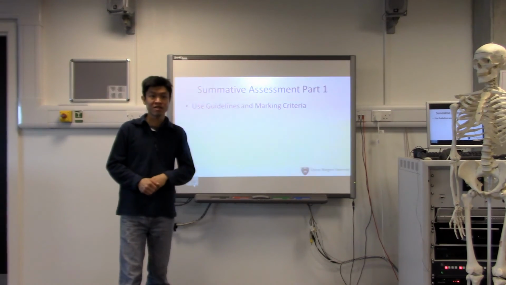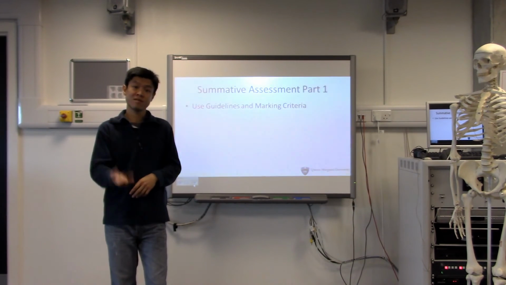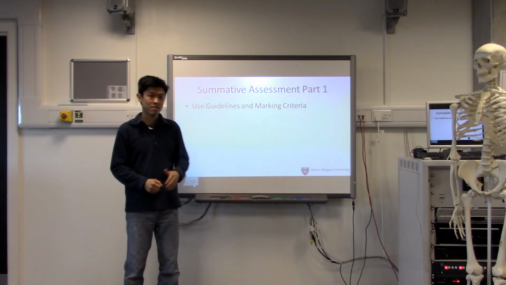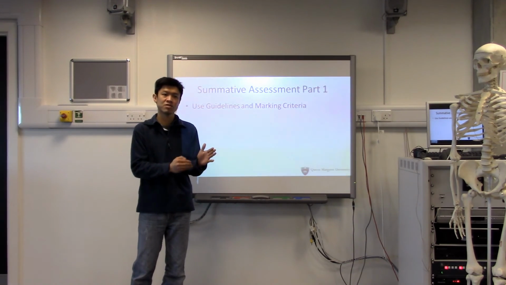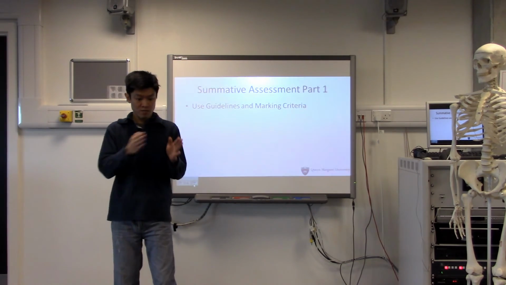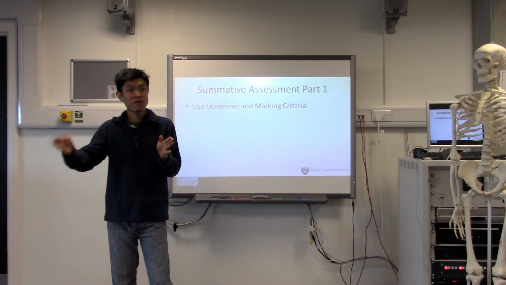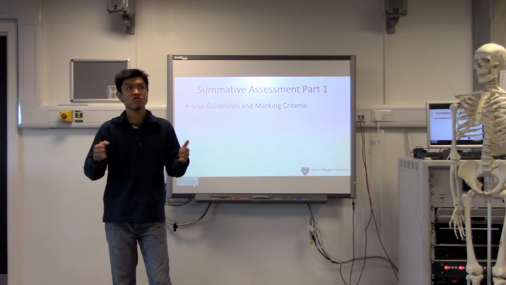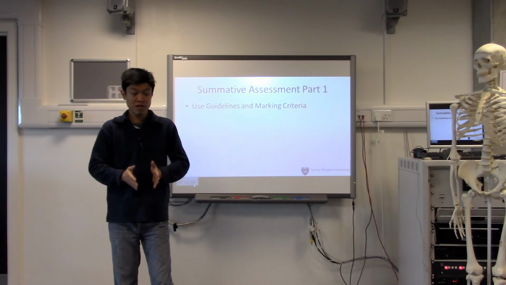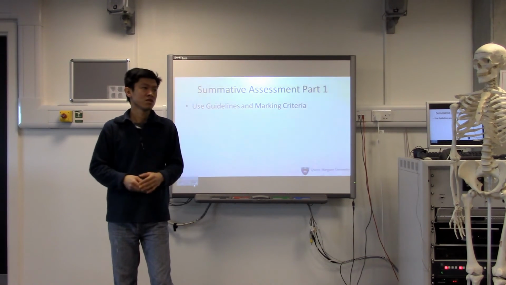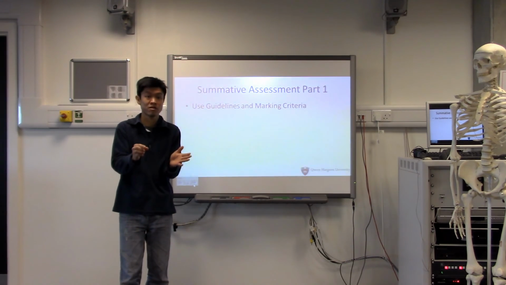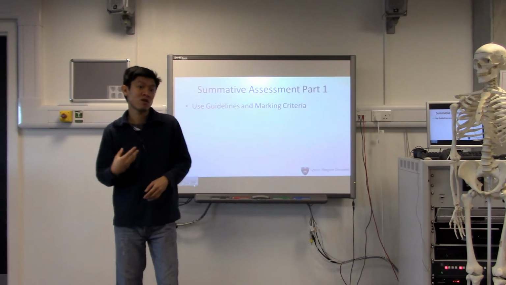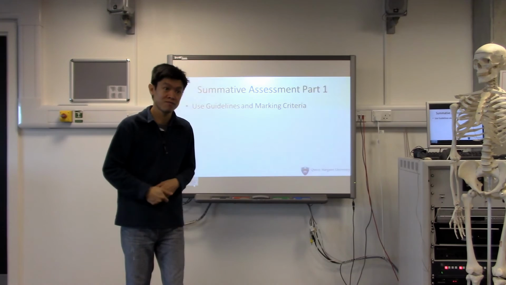Why do I publish a marking criteria? Because I want you to know exactly what the markers are looking for. So what you need to do is download the marking criteria and look at the individual criteria to see what we are actually looking for. And I've given you a description for the different grades for that particular criteria. So imagine you are just looking at the C grade, for interest, for that particular criteria. You know exactly what you need to do. And with that, you can then tailor your assignment and put in all the content that addresses that marking criteria.